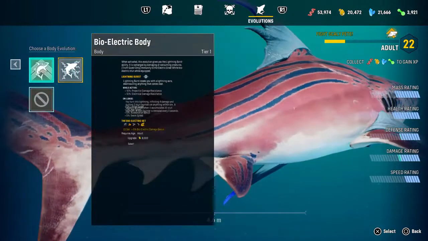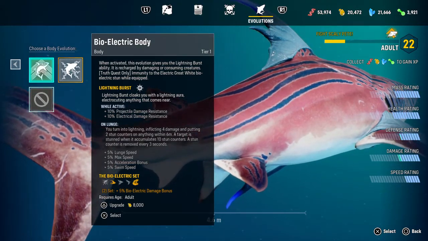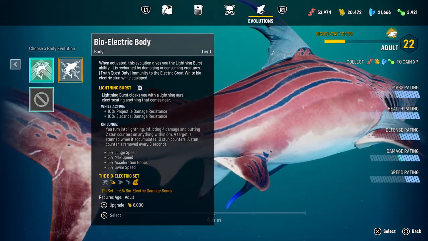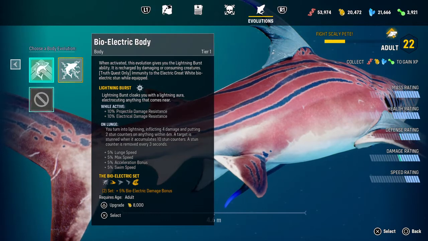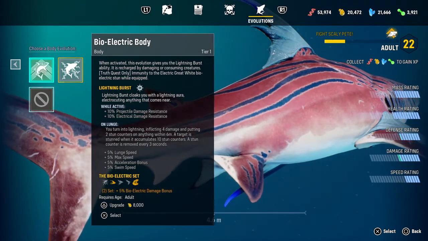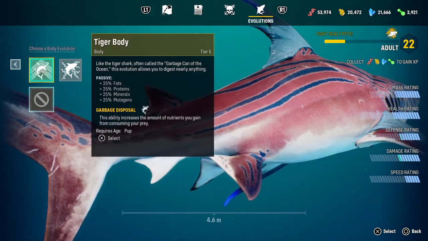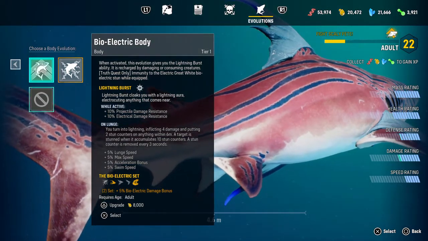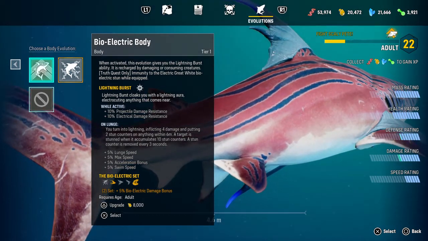Alrighty. Body. Bioelectric body. When activated, this evolution gives you the lightning burst ability. It is recharged by damaging or consuming creatures. Truth quest only. Immune to the electric great white. Bioelectric stun while equipped. That's the DLC. Lightning Burst cloaks you with lightning aura, electrocuting anything that comes near. While active, plus 10 projectile damage resistance, plus 10 electrical damage resistance. On lunge, you turn into lightning, inflicting 4 damage and putting 2 stun counters. Plus 5 to max lunge speed, plus 5 to max speed, plus 5 to acceleration bonus, plus 5 to swim speed.